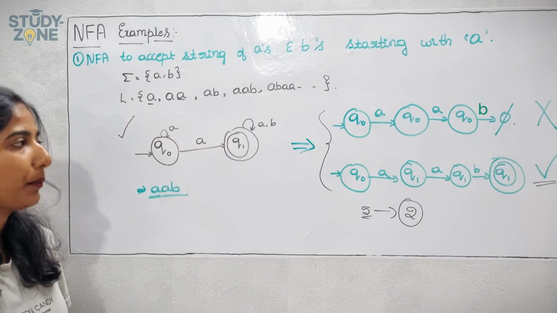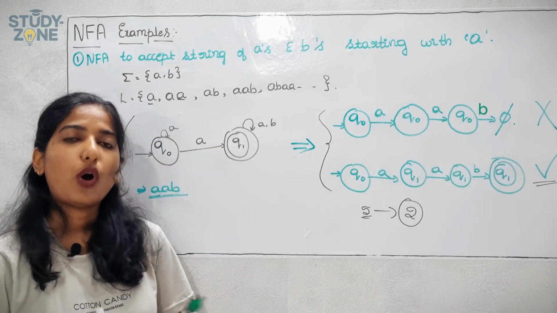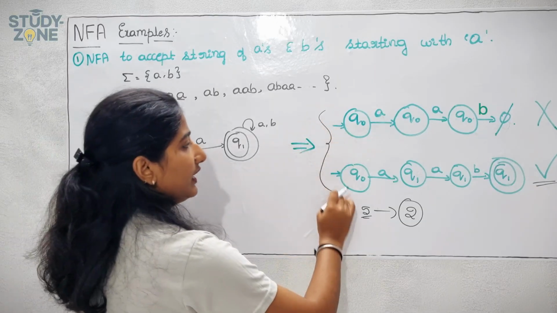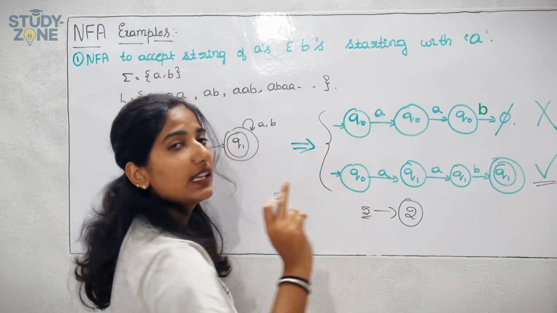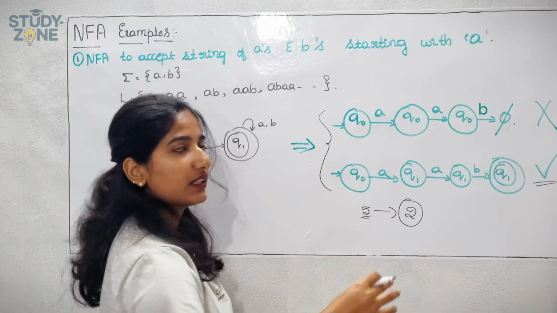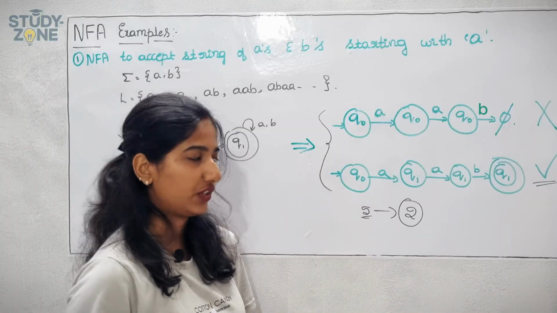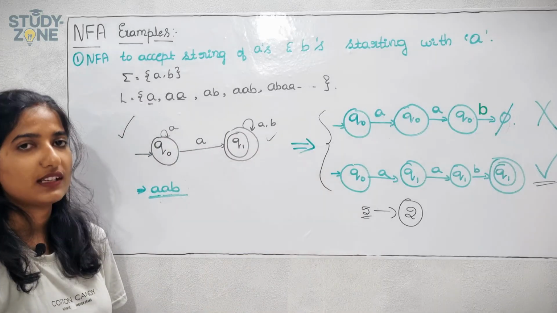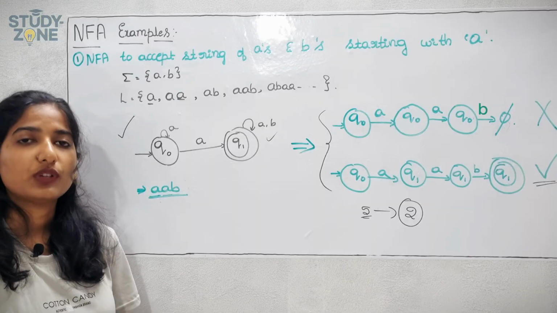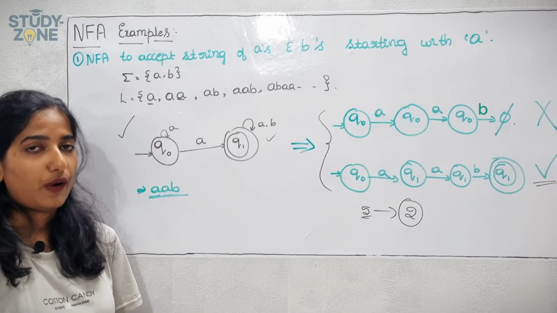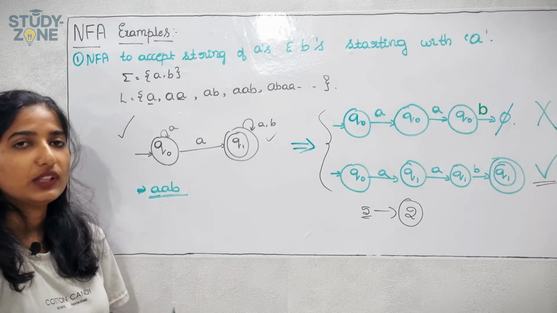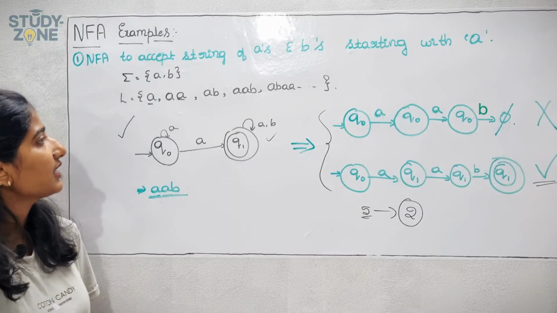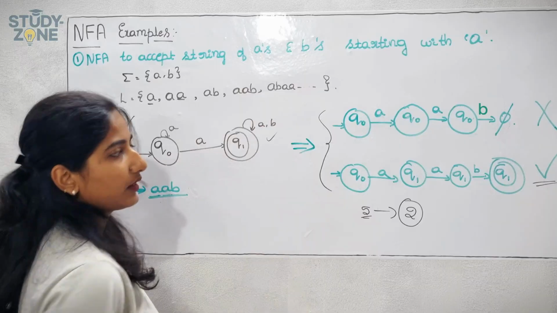So the main thing in NFA is it will check all the possible ways or all the possible transitions at the same time, like this one and this one at the same time. If any one of the states or any one of the diagrams is taking us to the final state or final destination, then the transition diagram will get accepted. So this is how we represent NFA. It is very simple and no need to represent all the transitions for all the input symbols. Okay, so whichever input symbol is required, that one only we have to represent. So that is the solution for the first question, that is starting with A.